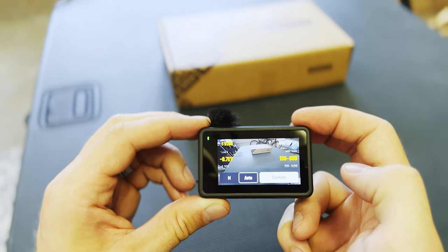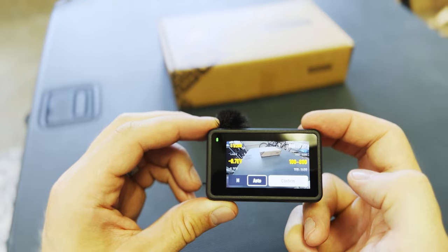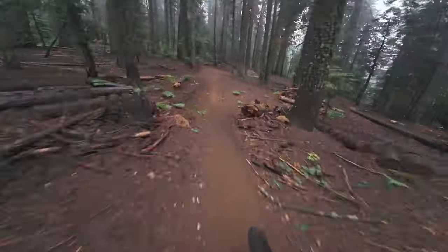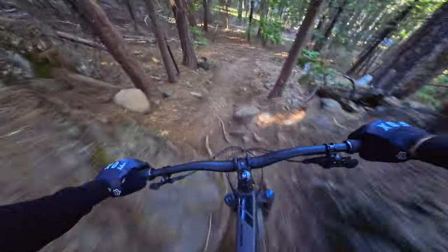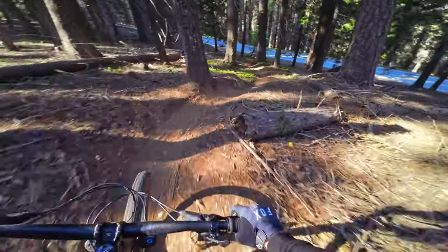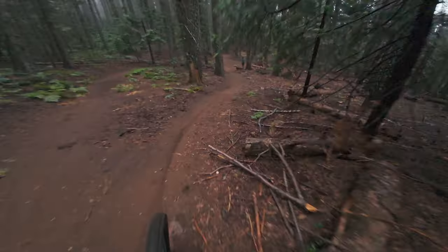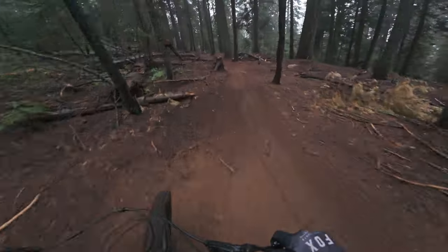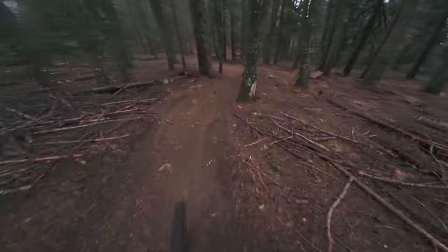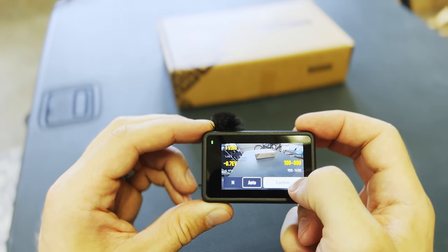The next thing is your ISO ranges — you can set the ranges here as well. You're looking for the opposite: you want lower ISO numbers to reduce potential graininess. ISO is another way your camera adjusts to different lighting situations — in darker conditions the ISO numbers get higher and image quality gets more grainy. When filming mountain biking and going through a darker section of trail, if you allow the image quality to get too grainy, the stabilization technology has the same problem: difficulty lining up frame to frame. You can actually see this in this section of footage shot on the Osmo Action 4 — the ISO was too high, going up to 1600 in a very dark situation, making the footage too grainy and causing the stabilization to skip around with artifacts.